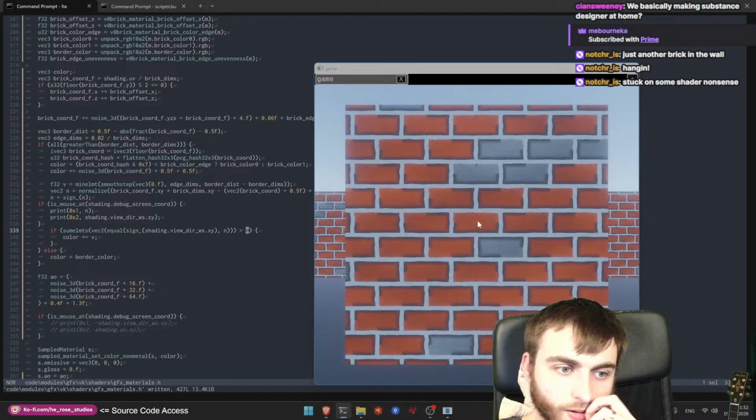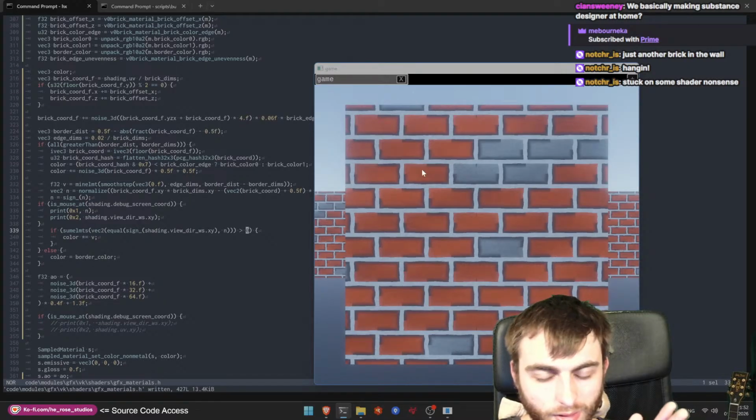So if your direction vector is going this way for the camera, you want a vector that's going a y that's down. No. Or an x that's positive.